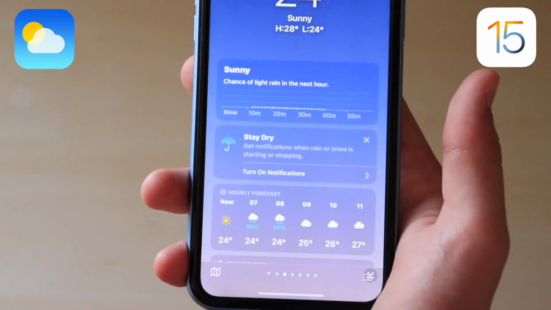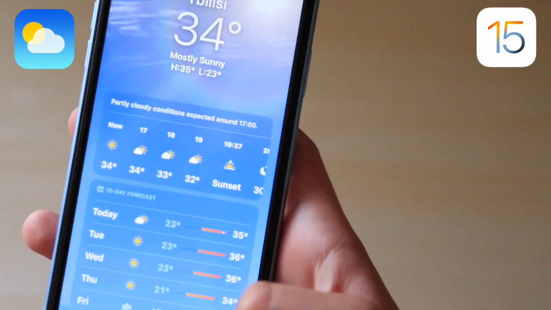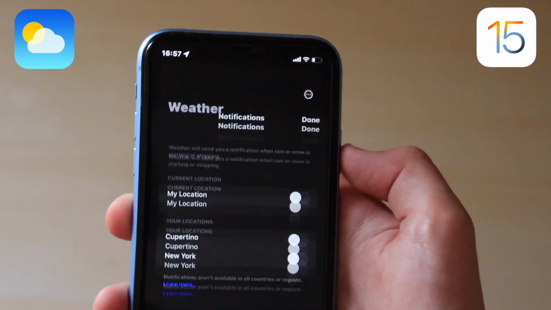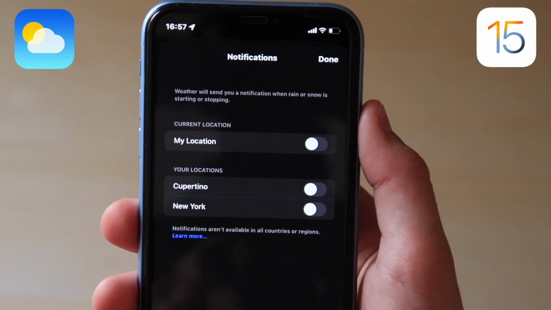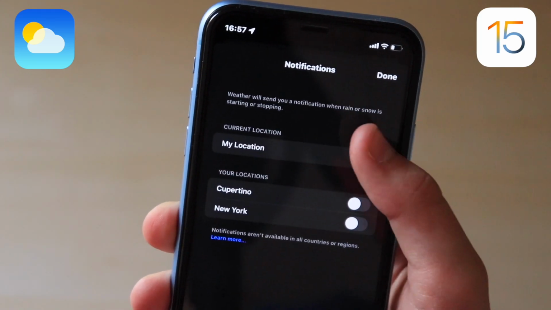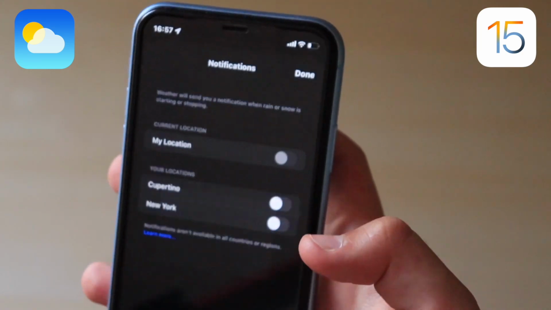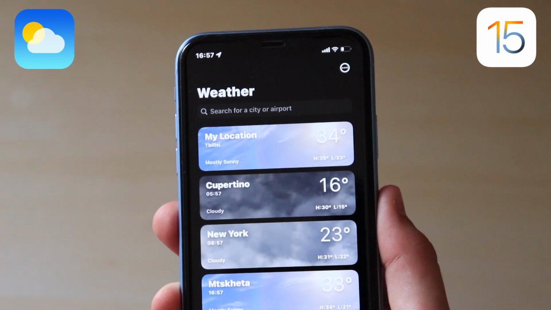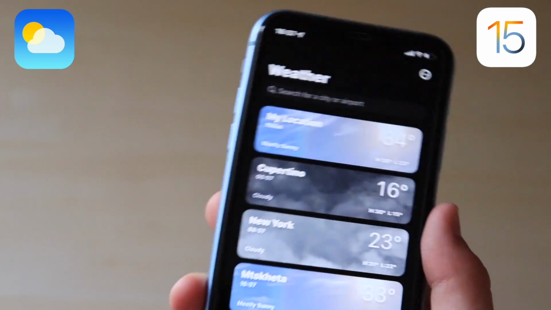And so you can enable, of course, the notifications like that by just going out of it here and tapping on those three dots, tapping on the notifications, and when you enable it, you can get the notifications on weather change. For example, on your location, you can just check it, and so Weather needs permission, okay, and done. And so you will receive the notifications about the weather change in the location that you marked.